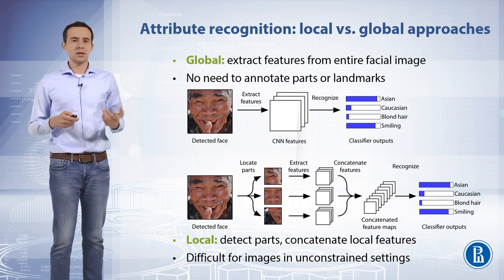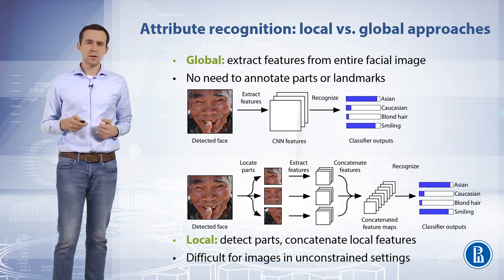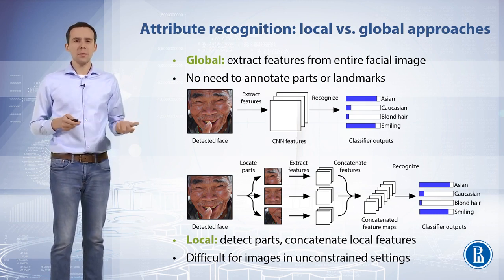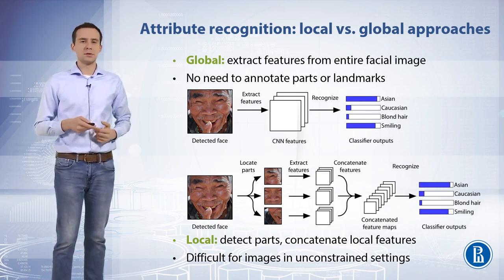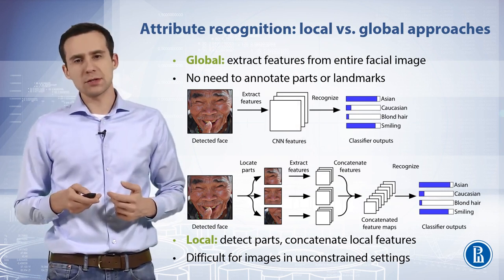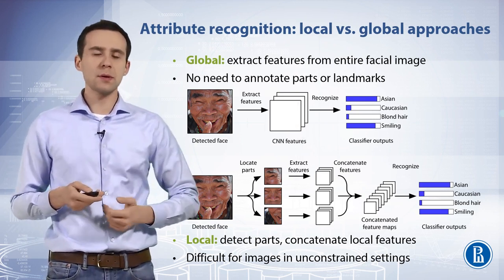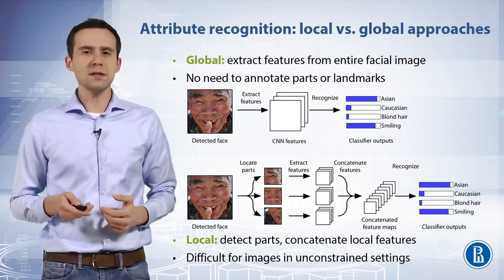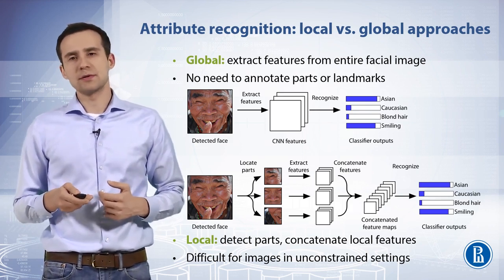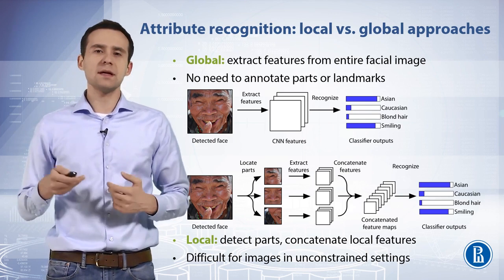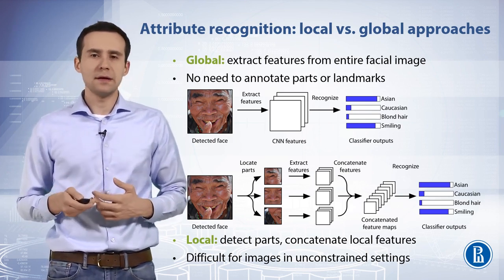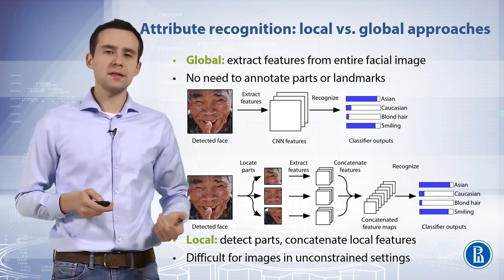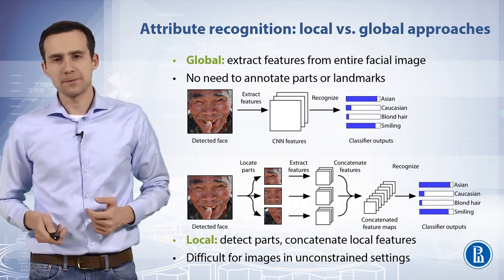Attribute recognition methods are generally subdivided into two broad groups: global and local methods. Global methods extract features from the entire object, while accurate locations of object parts or landmarks are not required. They are not robust to deformations of objects. Recently, local methods were proposed that first detect object parts and extract features from each part. These local features are then concatenated to train classifiers. Let us describe both approaches in greater detail.